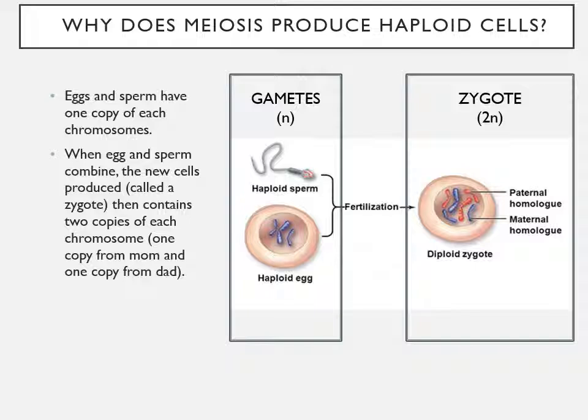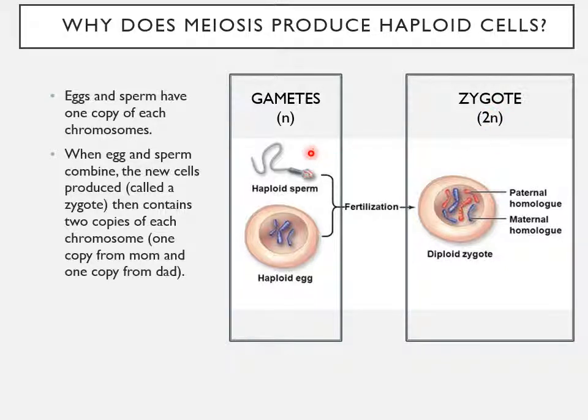Now each egg and sperm have one copy of each of the chromosomes. Again, that's why they are haploid or N. And when the sperm and egg come together and the sperm dumps its DNA inside the egg and the egg gets fertilized, we call this new fertilized egg a zygote. And it has a copy now of the chromosomes from the sperm and from the egg. So one copy from the sperm, one copy from the egg. That fertilized zygote, or that fertilized egg now, is now 2N or diploid.